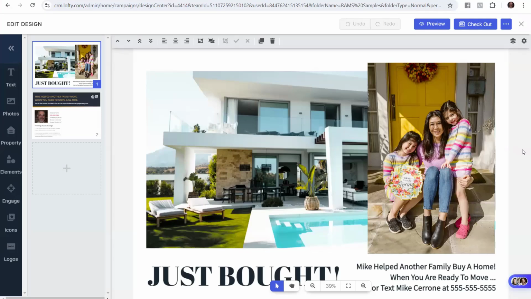Real estate, family, your name, boom, boom, boom. And so you'll notice down here in the bottom right corner, it says, hey, you, the agent, helped another family buy a home. When you're ready to move, call or text the agent at this phone number. All right, and that's going to be the social media post, and then you're going to have text below that.